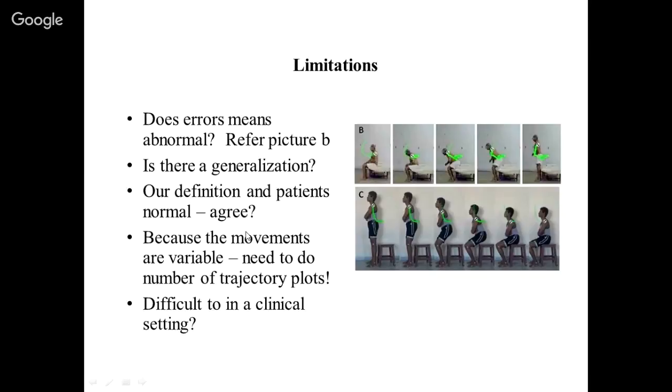And the other thing you want to understand is, okay, if this patient's trajectory is coming closer to this, right, it is coming closer to the normal, will he be able to do more goal-oriented activities? Will he be able to sit and stand from all sorts of chairs, right? That is what we mean by varied environment. These are the questions you want to ask yourself, whether these are true or false.